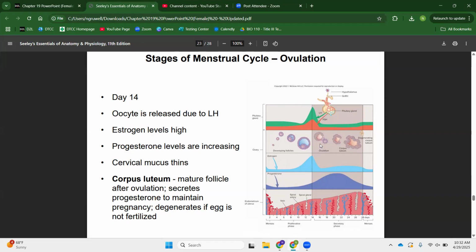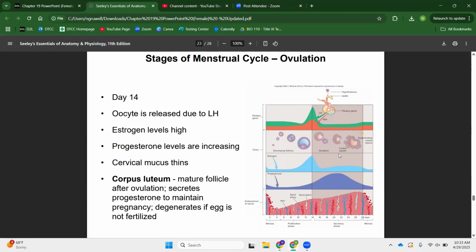Another thing that I want to point out with ovulation is that that follicle is not going to disappear. It's actually going to stay around, and we call that the corpus luteum. So keep that in mind because we're going to mention that here in a second. So that spike in LH causes ovulation, which is the release of the oocyte. Our estrogen levels are still high, and now progesterone levels are going to increase because we really need to vascularize and grow that endometrium in prep for implantation. So now we see progesterone levels increase. And along with that, we see our endometrium is building up.